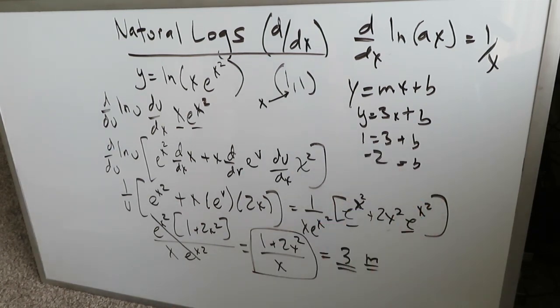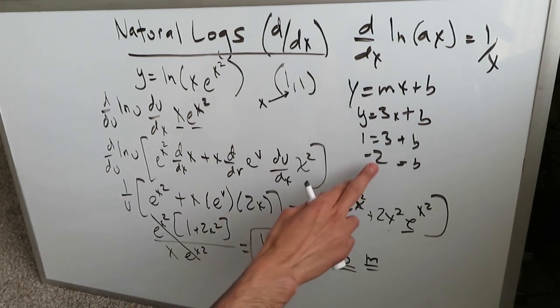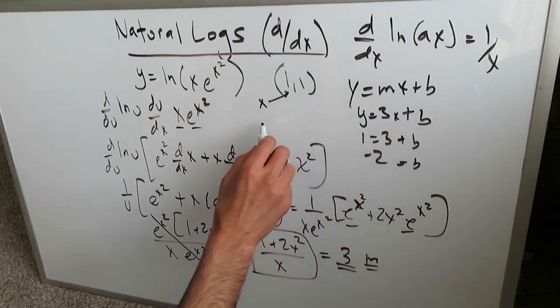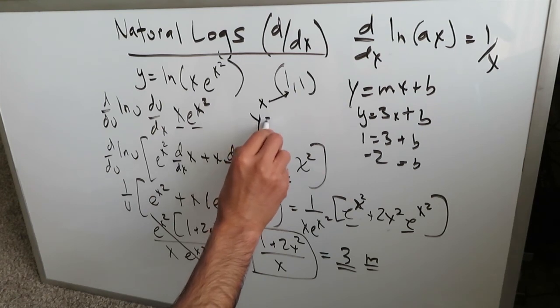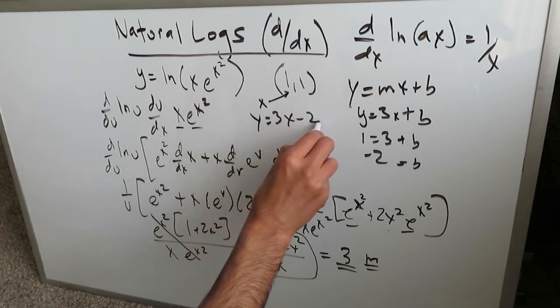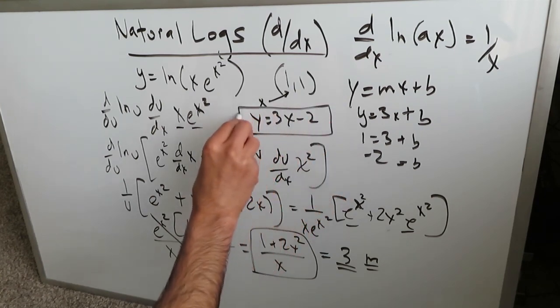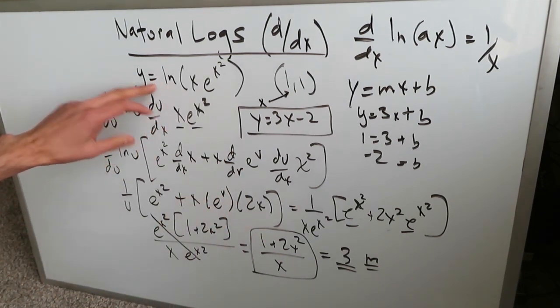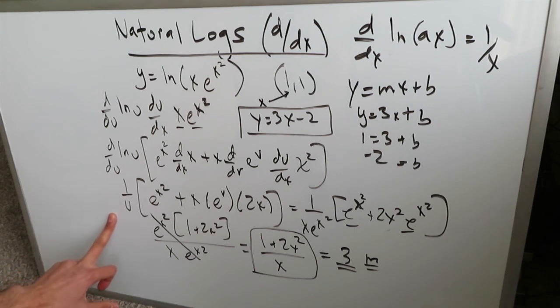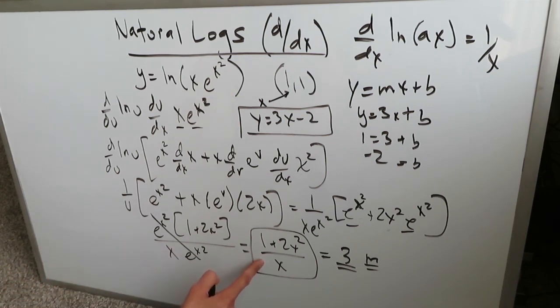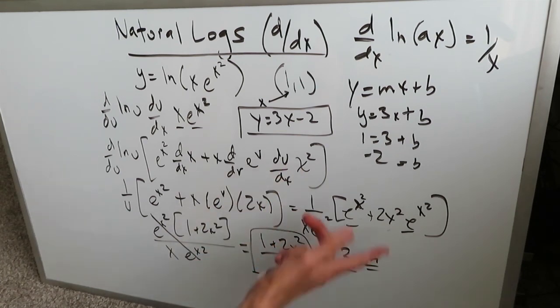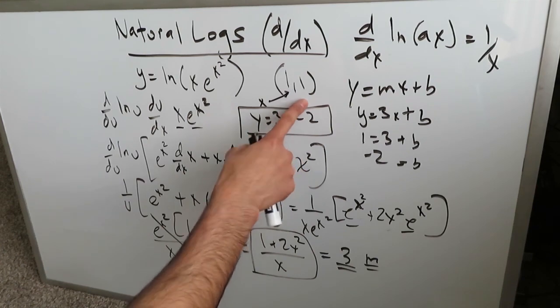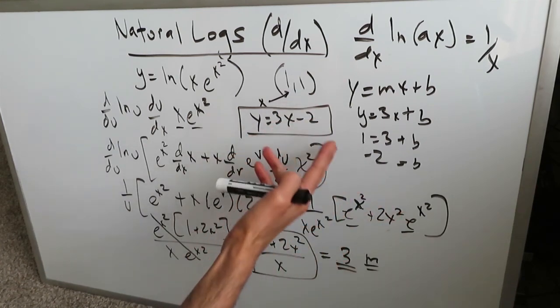So now all you need to do is just put this b value over here and get your final equation. And it will be y is equal to 3x minus 2. And you will be done. So you have basically started with a function, you have determined the derivative because the derivative gave you a factor, and that factor represented the instantaneous rate of change. When you actually plugged in the x value, you got your slope, and that slope was combined with the xy coordinate set to determine the equation.